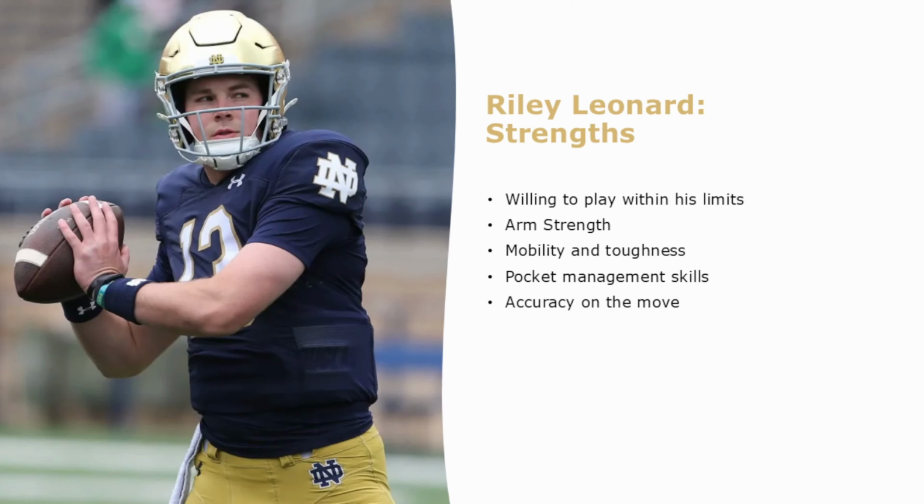So for a summary of Leonard's strengths, after trying to do too much at Duke, he calmed down a lot at Notre Dame and was more willing to play within his limits. That's a hard adjustment for quarterbacks to make, but that shows he is coachable and is willing to swallow his ego for the betterment of the team. When he is letting it loose, he has great arm strength to drive the ball downfield. Also, he has fantastic mobility and speed, as well as the size to be able to survive hits.